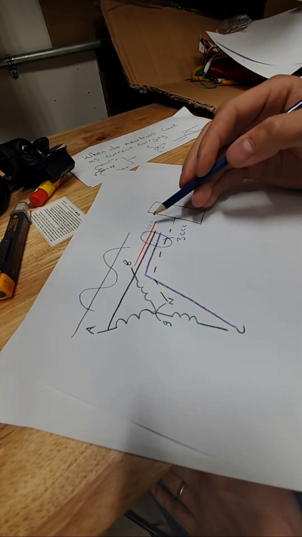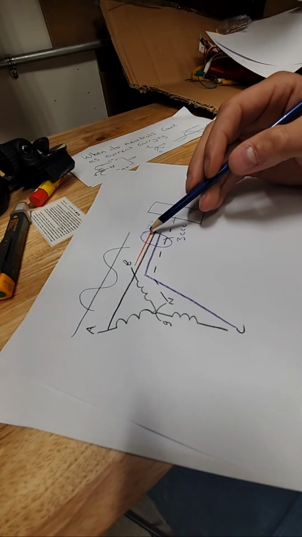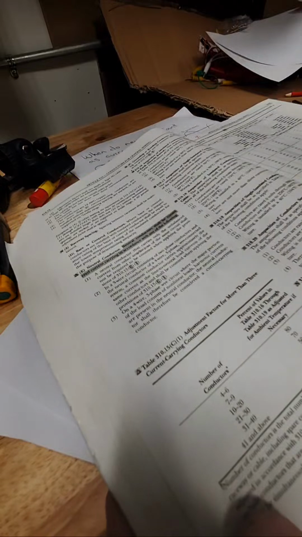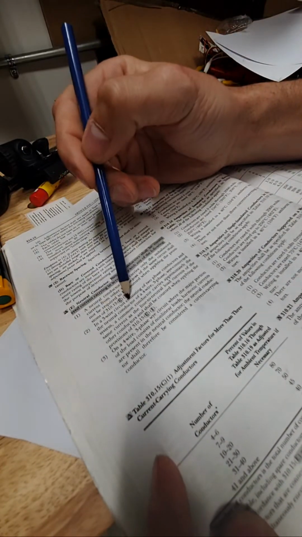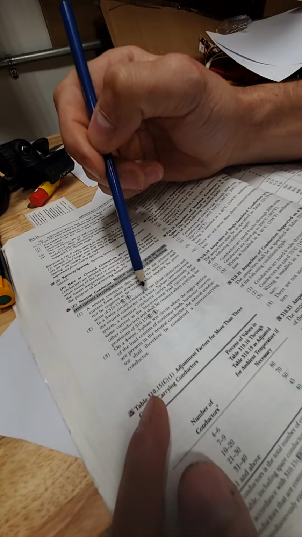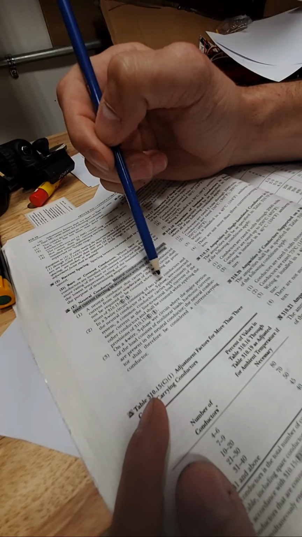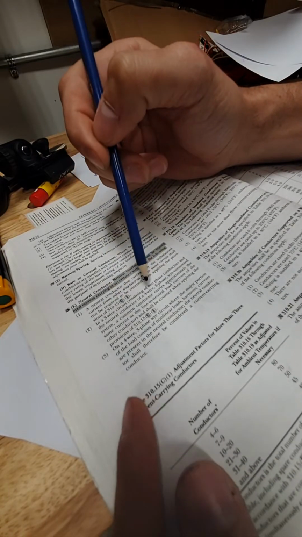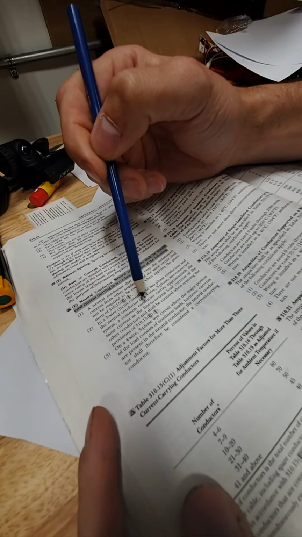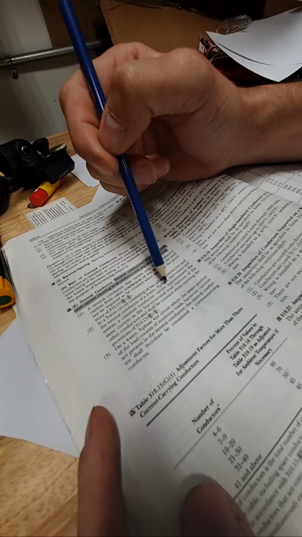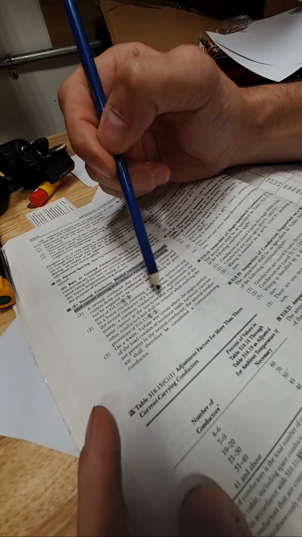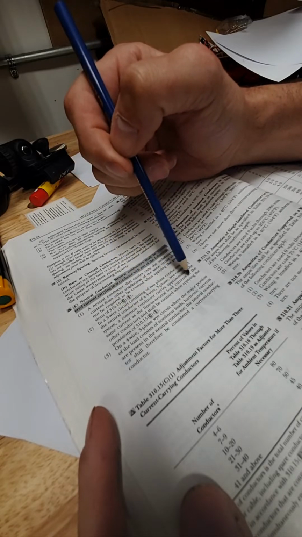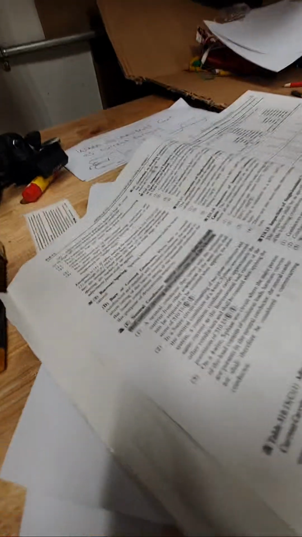So let's look at what happens if we were to take 2 of these hots with a neutral. We're going to look at a 3-wire circuit consisting of 2 phase conductors. So we're going to have 2 hots, a 3-wire circuit, meaning 3 current carrying conductors, forget the ground. So 3-wire circuit, 1 neutral, 2 hots. In 2 of the phase conductors and the neutral of a 4-wire 3-phase Y-connected system, the common conductor carries approximately the same current as the line to neutral loads and shall be counted. So what does that look like? That looks like this.